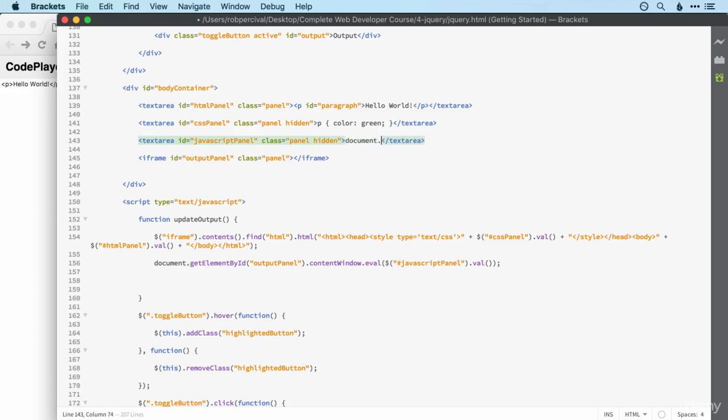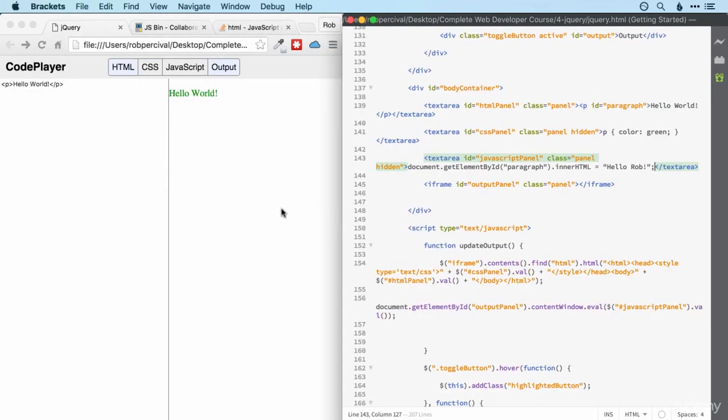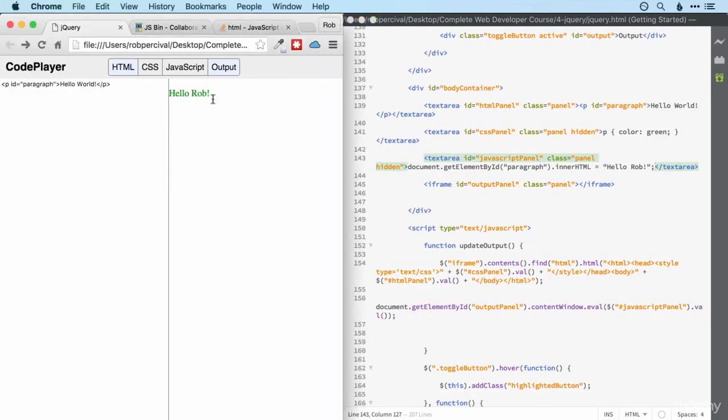We want document.getElementById. The ID here is paragraph. And then we want to change the innerHTML to, let's use my classic alternative, hello Rob. All right, if I've got that correct, then it should update when I refresh. It does indeed. Fantastic.